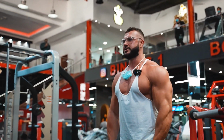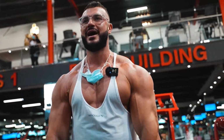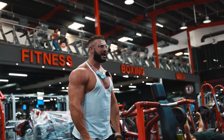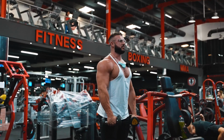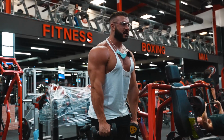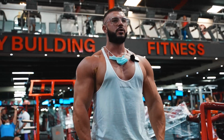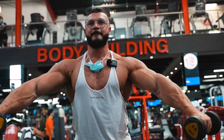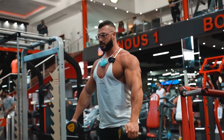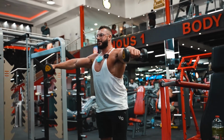I always make sure when doing side raises that you push down and then lift up. You see a lot of people contracting their traps and all this rubbish. It's not good. So even if you're seated, you want to tilt forward a little bit, push down and then lift up. So we go, push down, purely isolating the delts there. Minimal trap involvement.